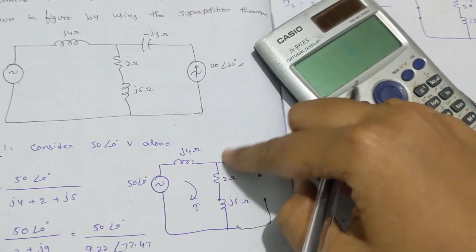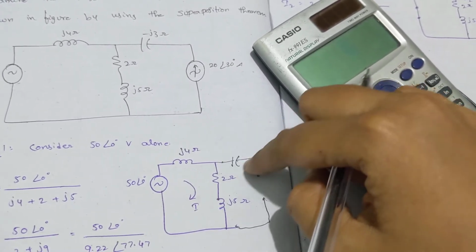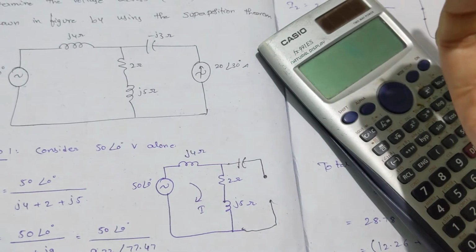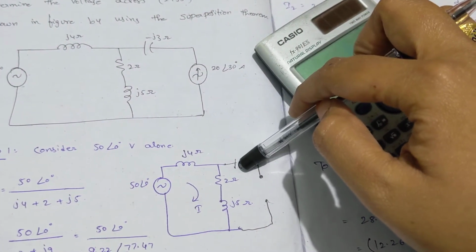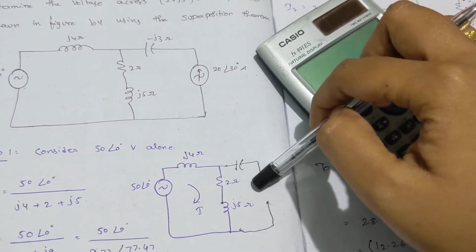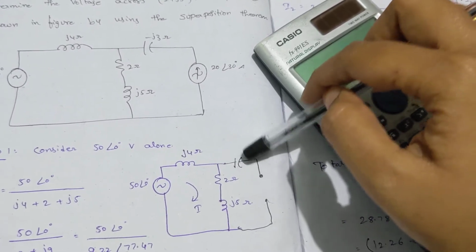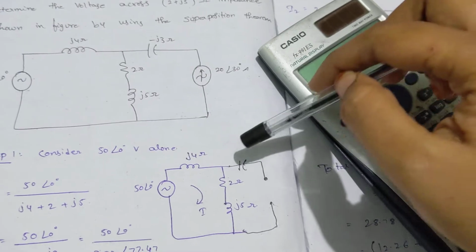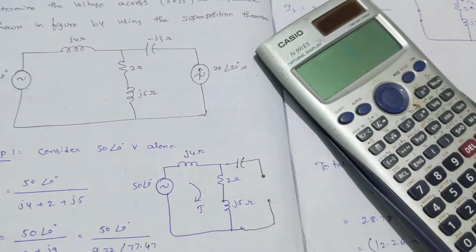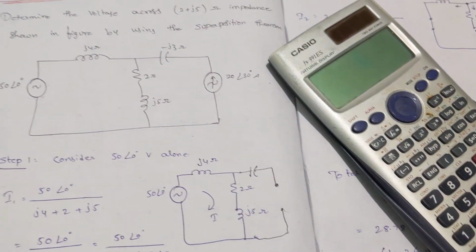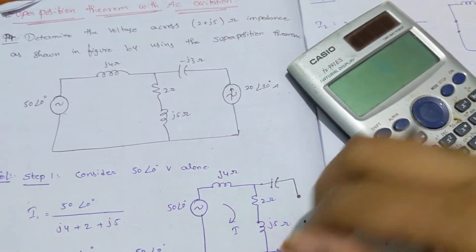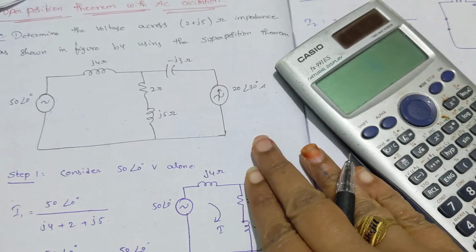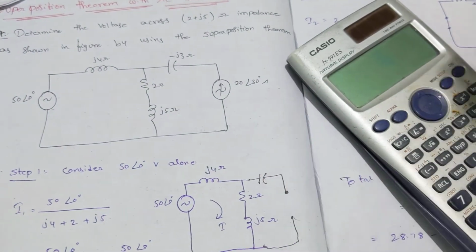Then what about this capacitor? What is the current flowing in this capacitor? Zero current is flowing here. When zero current is flowing through this capacitor, what is the use of placing it here? Such elements we call redundant elements. Instead of drawing it like this, if you remove this entire branch, there is no issue.